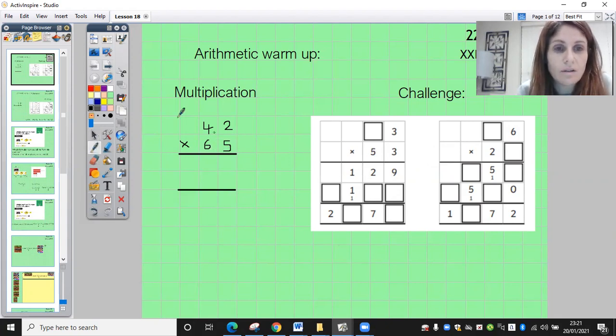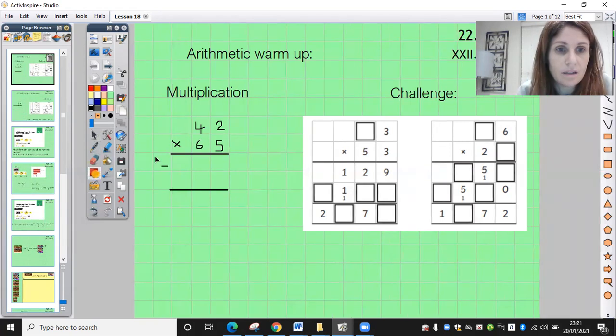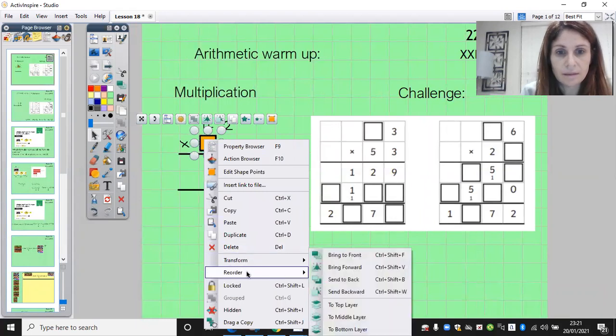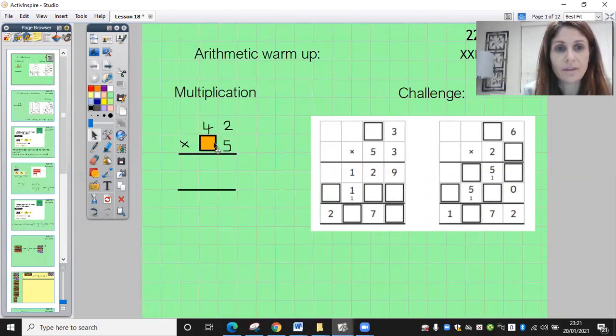Right, so we're going to start off. If you remember, I said to you last time, if you're struggling, to have a think about covering this digit here. Let's cover that up, the top layer. So we can imagine that it's just 42 multiplied by 5, which actually makes it a bit easier. So we start with 5 multiplied by 2, which is obviously 10. I should have put the 1 in first and then the 0, because we always start with the beginning of our number. So there's our 10 there.